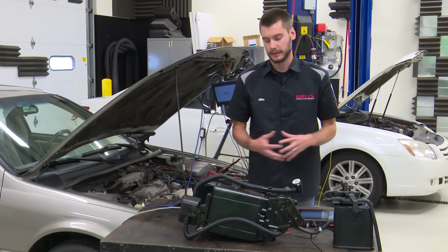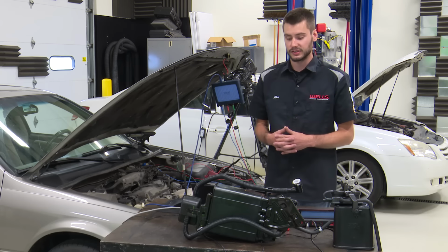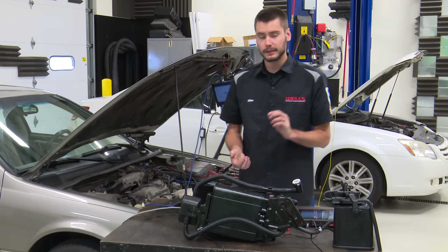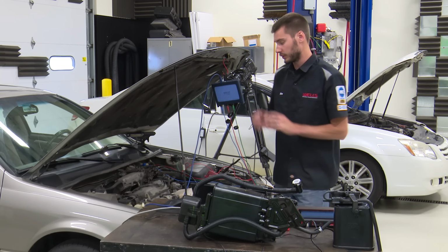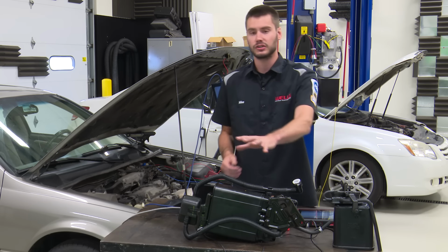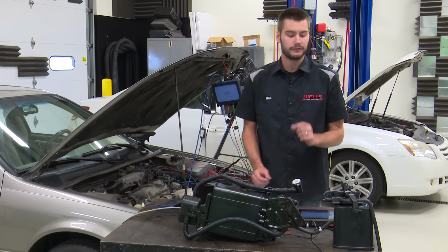So, deep breath here. That was a lot of information on the split purge system, intrusive or non-intrusive. But the bottom line here, guys, what you guys need to know when you have a Toyota coming into your shop, most failures happen in the canister assembly or the purge solenoid, okay? That is where most of your failures are going to occur.